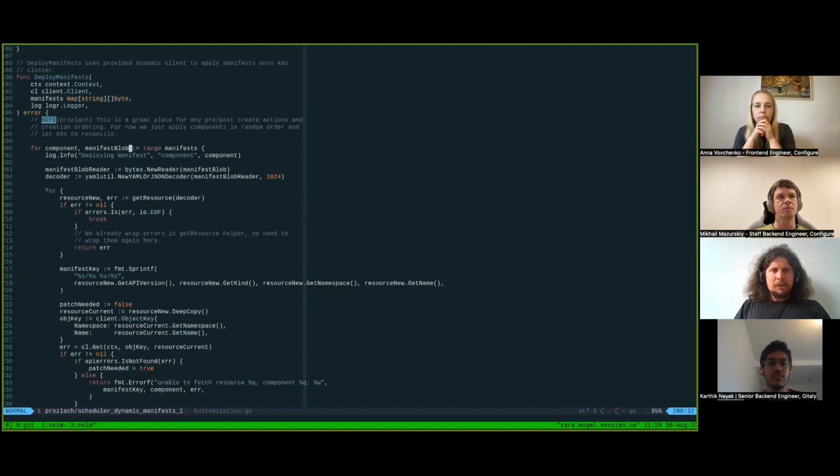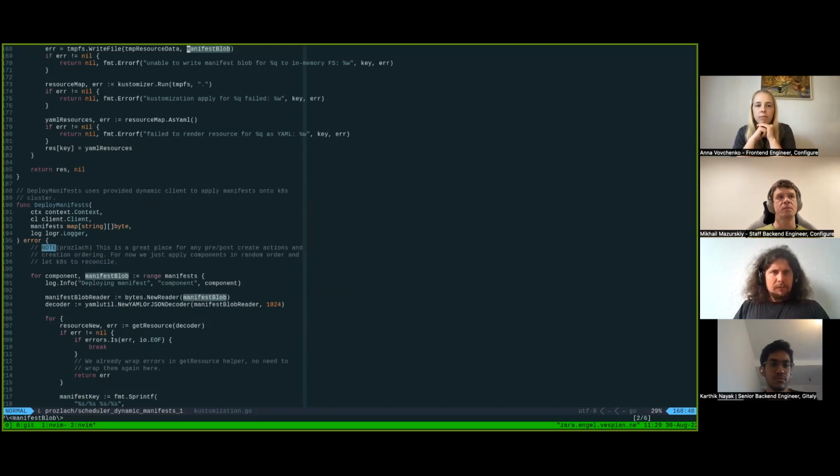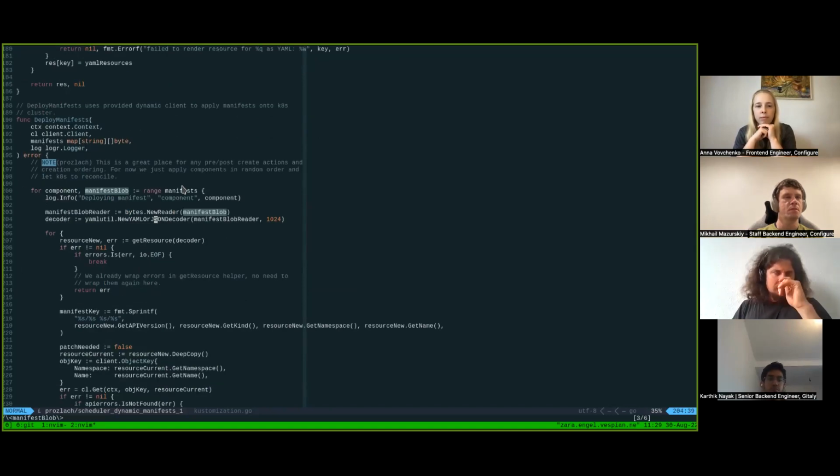In the outer loop, we get this blob, and then we create a new reader so that we can pass it to the YAML or JSON decoder. This is a Kubernetes utility that I found that can parse Kubernetes YAML.